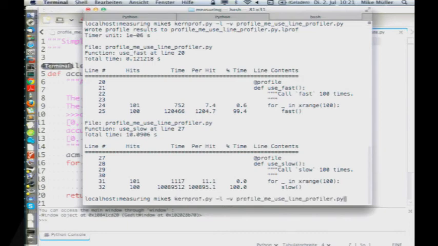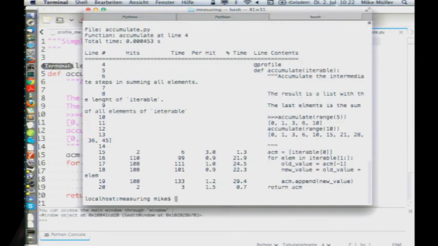but we use accumulate, and then you see the breakdown of what's happening, where the time is, how many times things are called, and the percentage of the time. You see 22% are here, 24% are here, 22% are here, and another 30 are here.